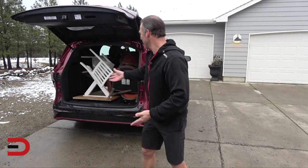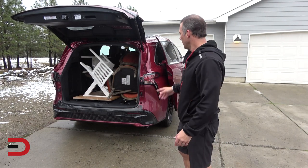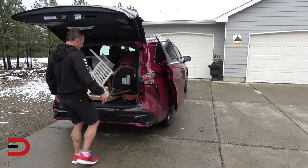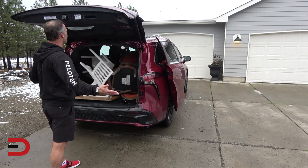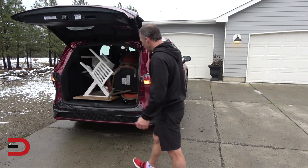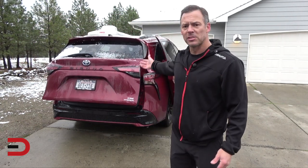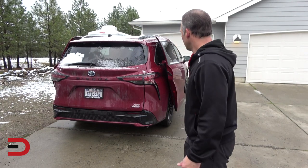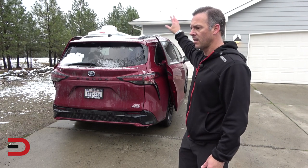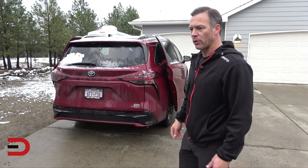Now that I've got everything in there, surprisingly, I still have room in the front seat if I want to, and I can move the middle row back a little bit for the kids. Here is the kick feature for the lift gate — the key fob is on you, underneath here, it beeps. Step away — now it works. So parents, look at all the space inside the Sienna: table, three chairs, two little kids chairs, both car seats, got room for the diaper bag, and a front passenger. So mom and dad can be in the vehicle and go do what you've got to do for your errands. Pretty nifty.